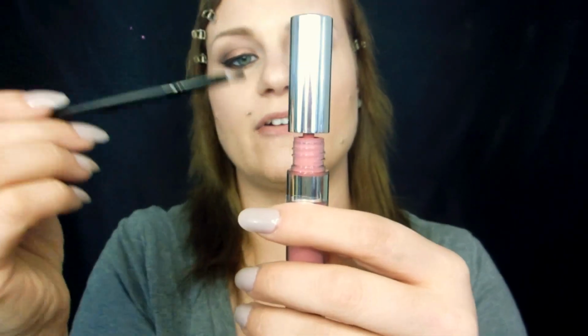Now, for the lips, I've never used this. This is the Colourpop Ultra Matte Lip in the shade Solow. I just got this yesterday, so I'm going to give this guy a shot with a lip brush. I prefer to use lip brushes with any liquid lipstick, and the reason being is it takes less to cover your lips, so therefore the product's going to last longer. So I just open it up and grab a little bit on the top here. And that's how I do it.